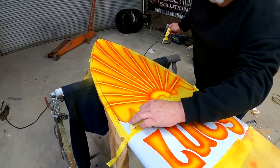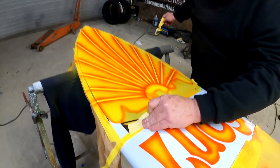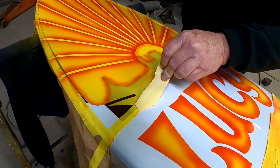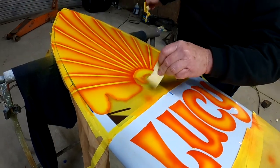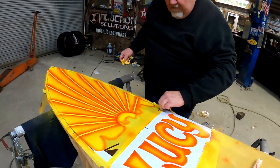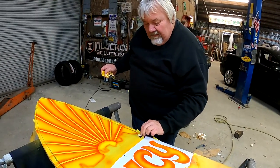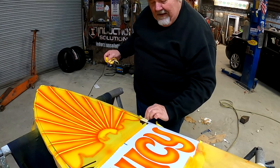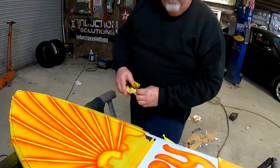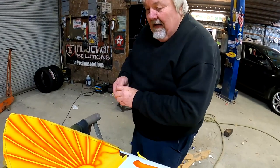Whenever you untape, always pull your tape back real sharp like that. If you're catching around an edge, like that edge right there, especially in the old days with acrylic enamel, it was awful, it would chip and pin up. This paint's so much easier to work with, and I'm not done yet, so I still mess it up. But let your tape kind of cut your line as you go. Just take your time getting it off. Don't start snatching it off all at once, because you'll peel up a big hunk, and that ain't never a good thing.